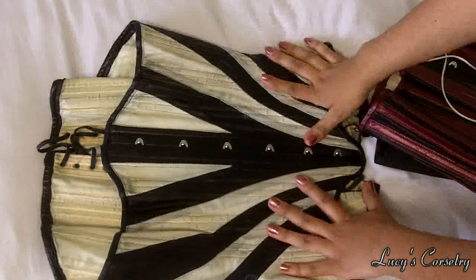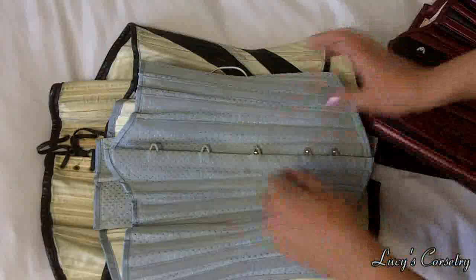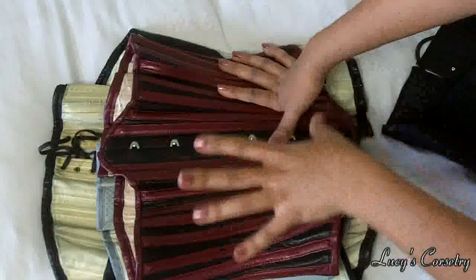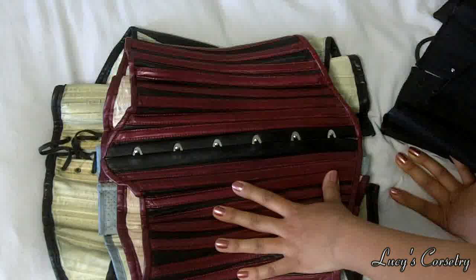These are also corsets you haven't seen before — these are actually men's corsets, so I cannot wear them. They were formerly owned by a gap Tezrok — 'page' spelled backwards — one of the more prominent male tight-lacers on YouTube. These three corsets are made by Creations L'Escarpolette — L'Escarpolette basically means 'a swing.' This maker was just so famous before I even came on the corset scene and I would have loved to get a custom corset from her, but she got overworked and sort of disappeared from the scene.